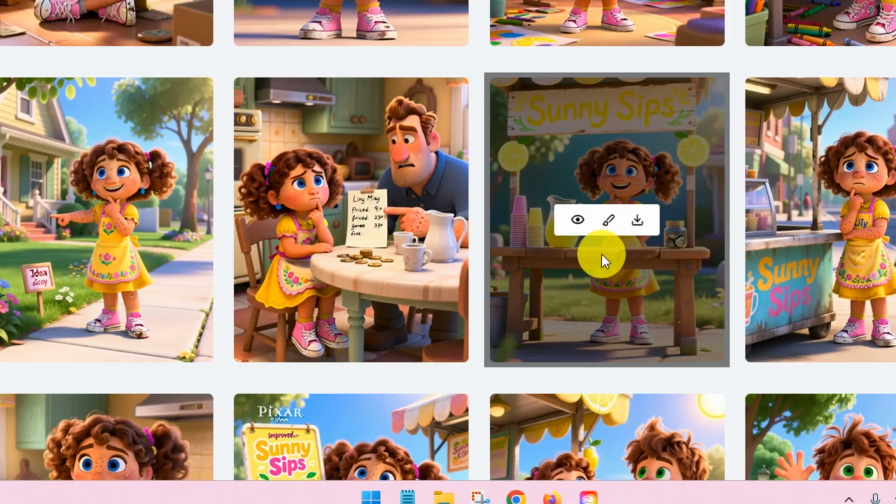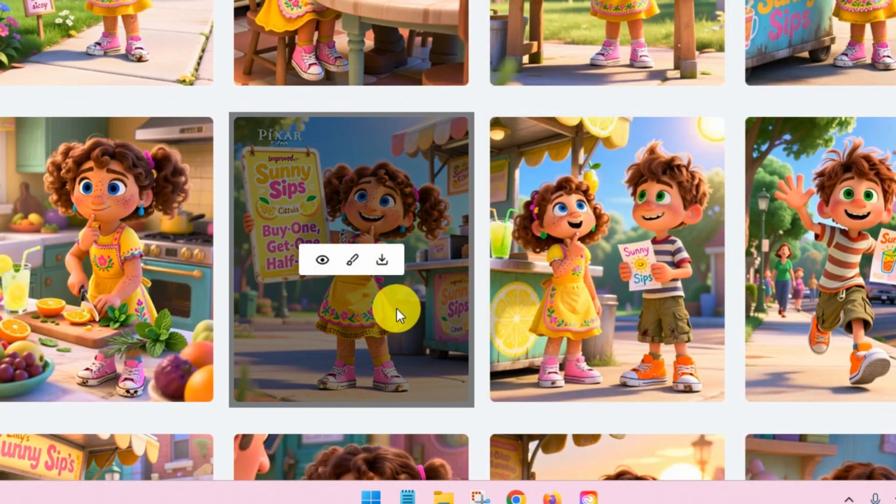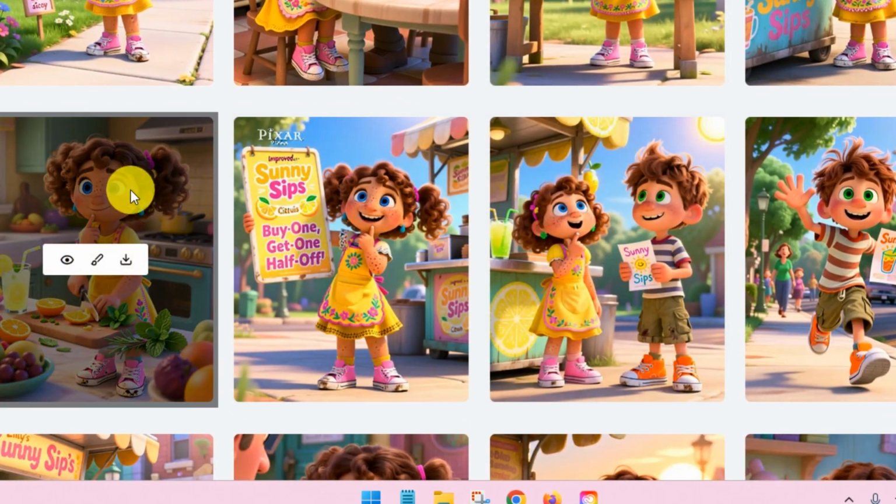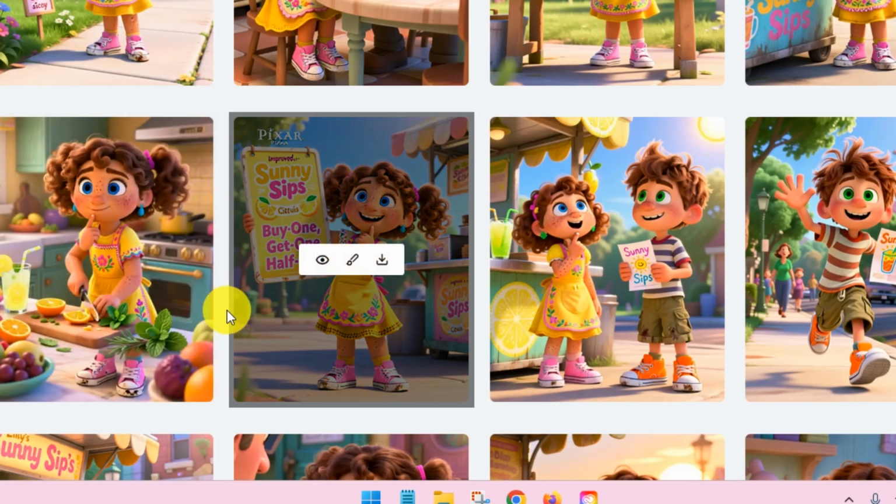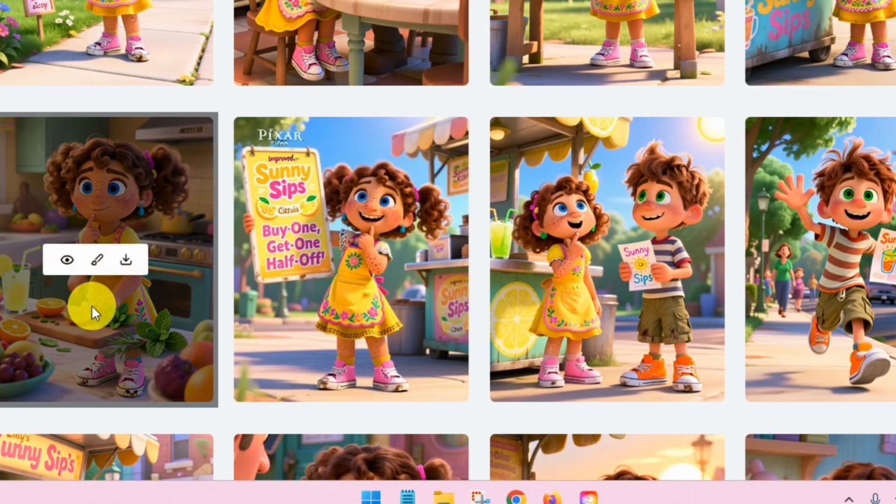Now, there are going to be times when, I had to kind of pause for a second. But basically, when you are looking at these images, you want to make sure, for example, here is one right here. As you can see, she has a hand going down, and then she has a hand on her face. So that would definitely not be an image that I would be able to use. So you want to make sure that you're counting the fingers, the toes, looking at the image really well to make sure it has the right things on it.